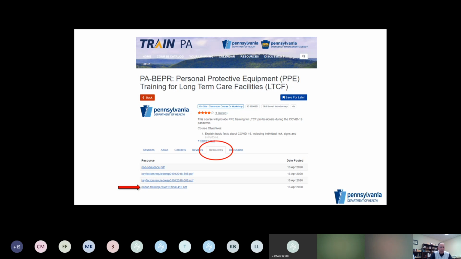as well as the handouts that we will be providing in class. So there are some key documents there, as well as a copy of the PowerPoint slide deck. If you do need a copy of the slides, or you want to look through it or share it with others in your organization, you can download the file at that location on TrainPA. Click on any one of the classes, and then follow the resources tab to get a copy of the PowerPoint slides.